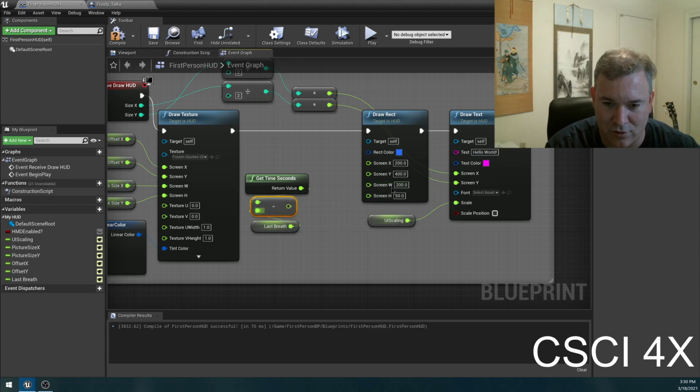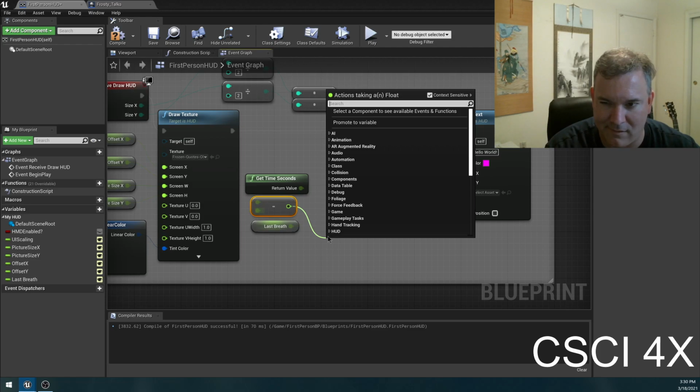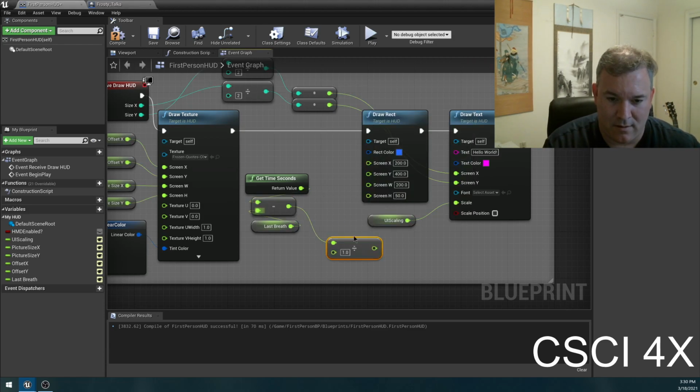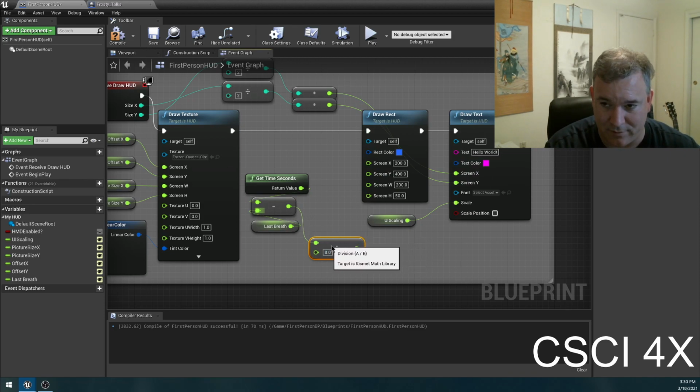And we want to shrink this, so it's going to be 200 minus, we need to scale this, let's see, divided by 8, the max breath. Divided by 8, and that'll give you a number from 0 to 1, or we could lerp that.